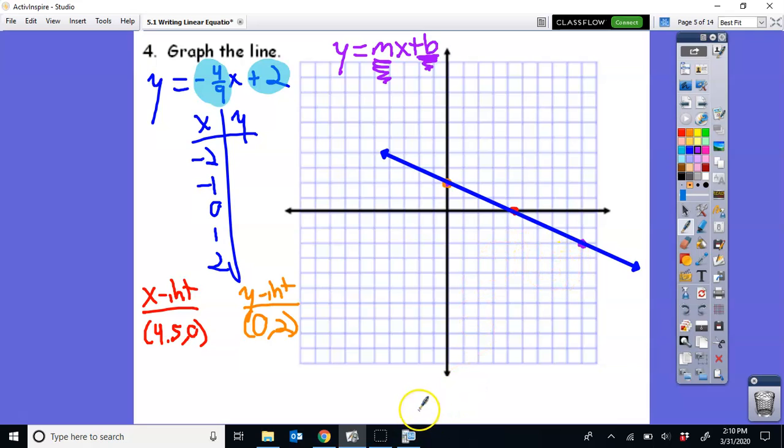So this is the stuff that we've been doing for the past, oh goodness, probably 6 weeks now. We dealt with slope and the y-intercept and the x-intercept and graphing lines and what lines should look like on the graph and whether they go up or down. If it has a negative slope, it goes down. Positive slope, it goes up. This line's going down. So we did a lot of stuff with linear equations.